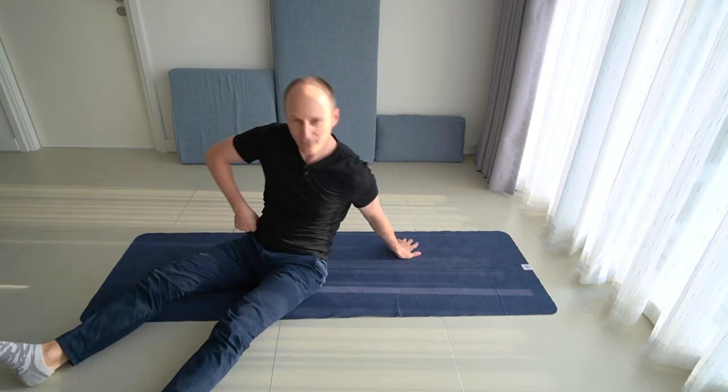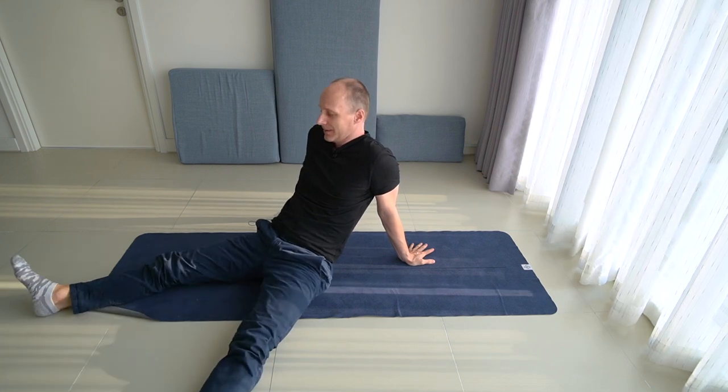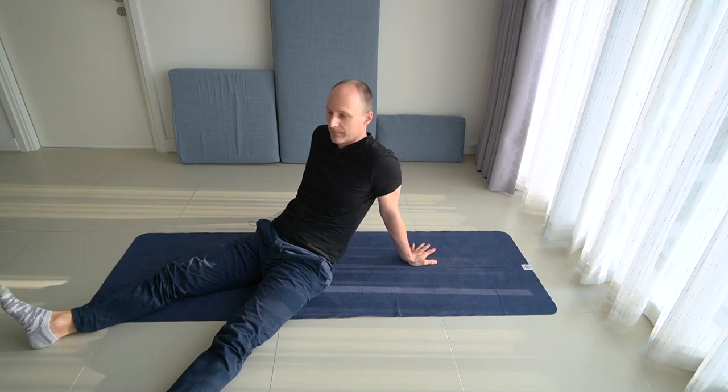A little bit of fun with rolling and with the hip joints. Yes? Is that fun? Is that interesting? I find it interesting. And we have all the freedom.